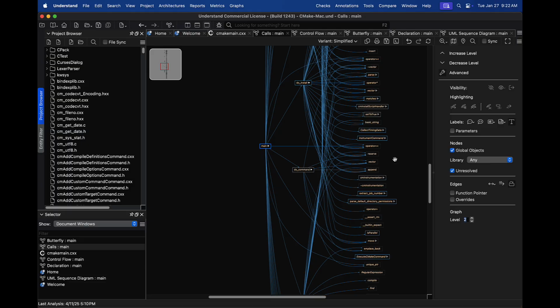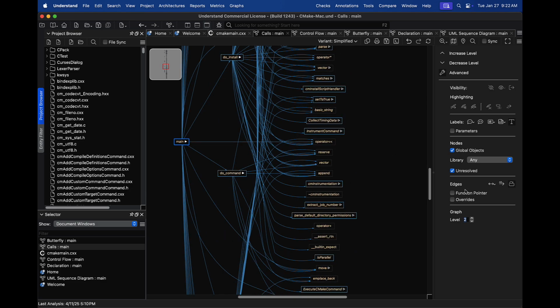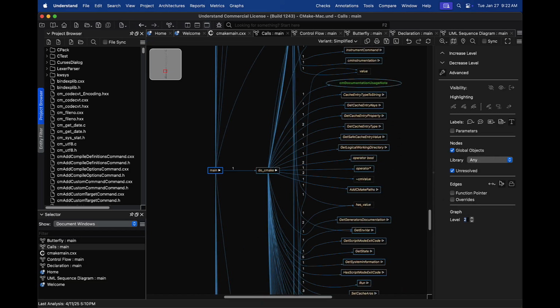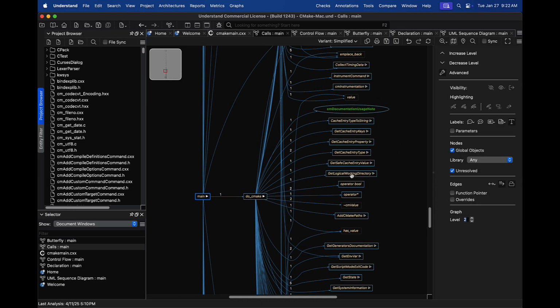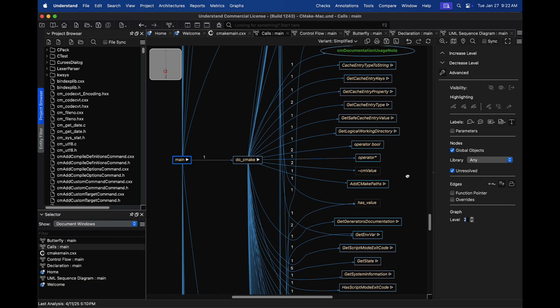This type of thing can be particularly useful if you're trying to observe system behavior at a higher level. And edges can also carry meaning. You can display labels that describe the relationship, such as call types or dependency kinds, and control how much hierarchy is shown. So we'll do that under the edges section here. If we enable edge labels, we'll actually see how many calls are made to each node.